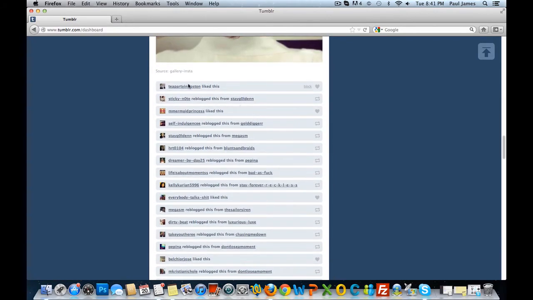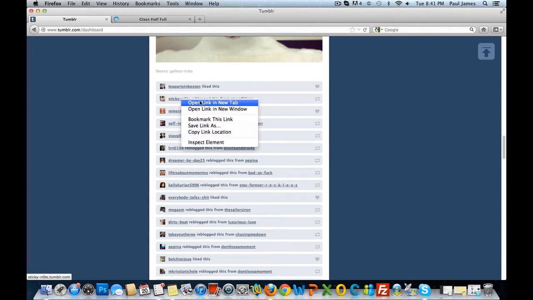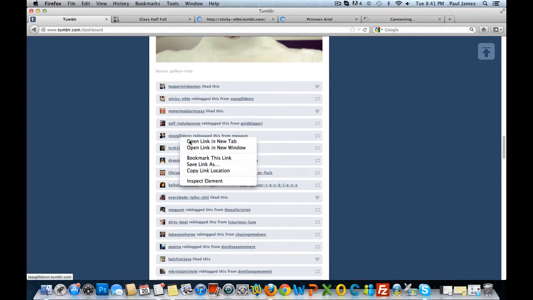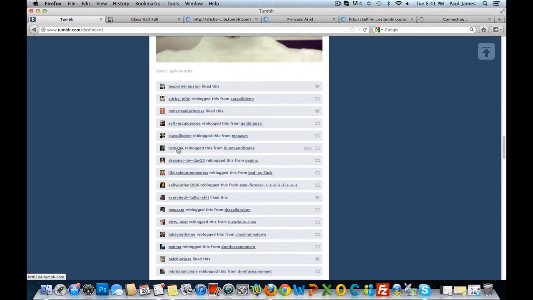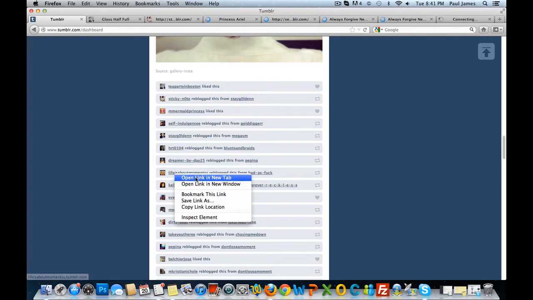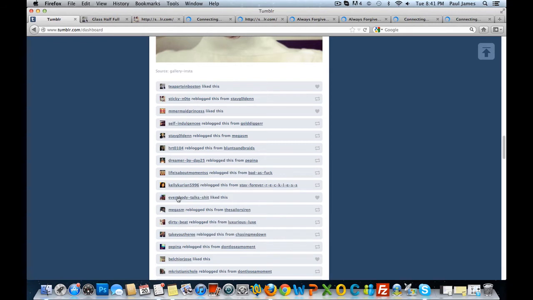So I'm going to click on these notes. And what I'm going to do is I'm going to right click, open link in new tab. Right click, open link in new tab over each user, okay? So I just do this, fill up my browser tabs up there and do this a few times. About 15 times I do it. 10 or 15 times.